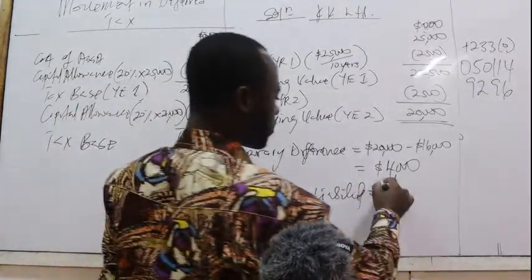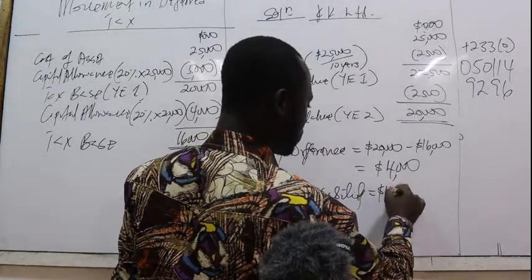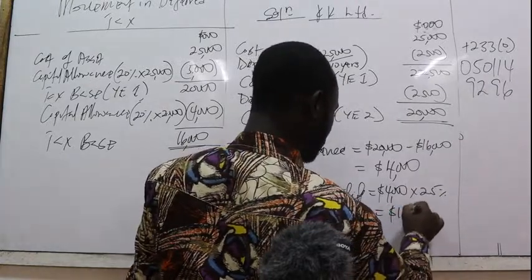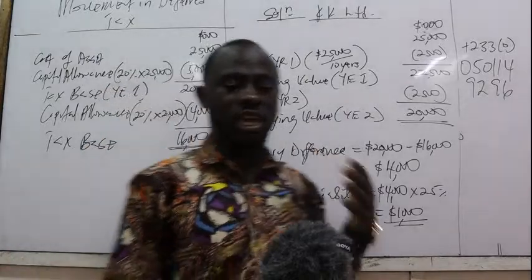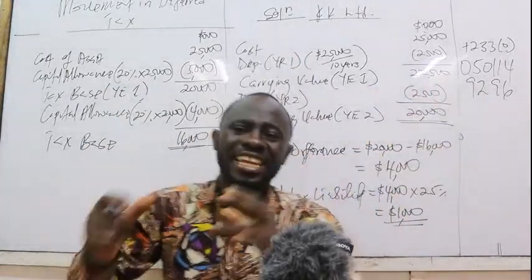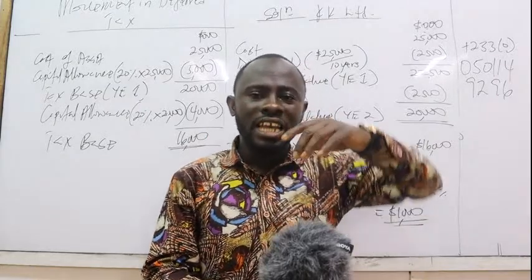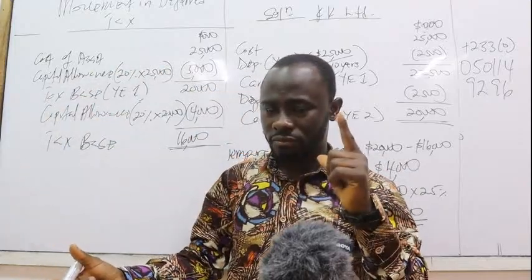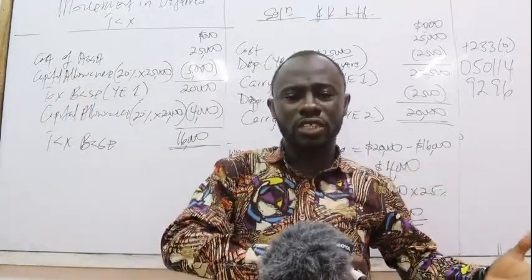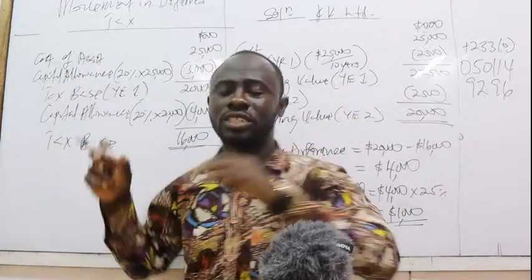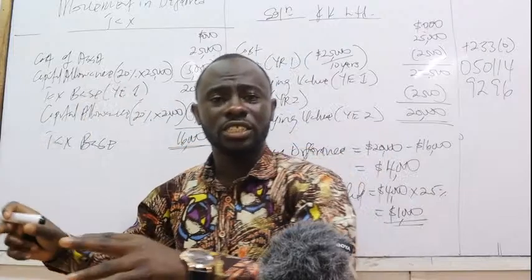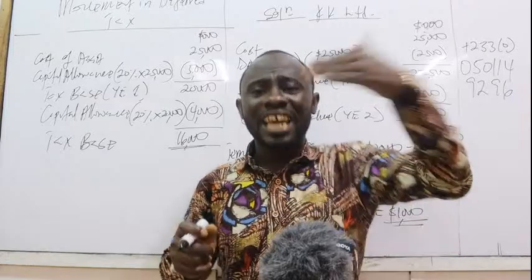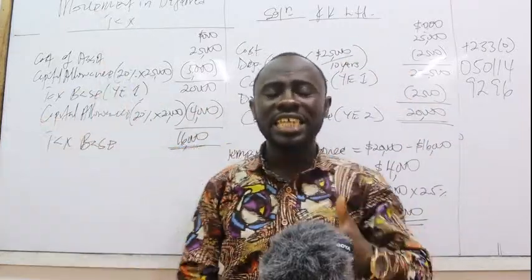And that's going to be 4,000. We take 25% of that, and that should be 1,000. Now, this is where you have to be careful. In the second year, the deferred tax computed is not what we take to the income statement. Be careful here. Instead, what goes into the income statement is the movement in the deferred tax. Let me take that again. So in the second year, what goes to the income statement is the movement in deferred tax.